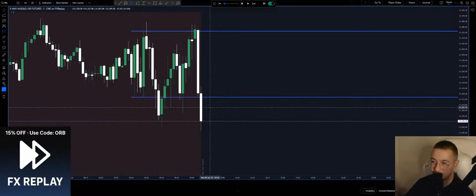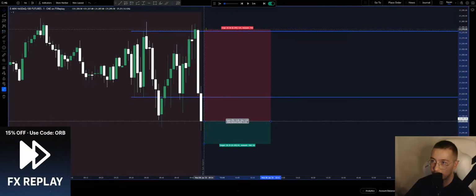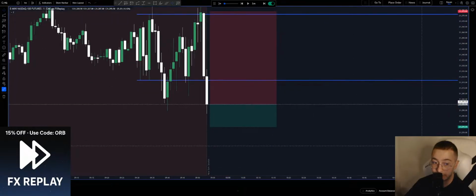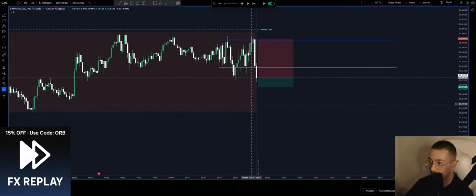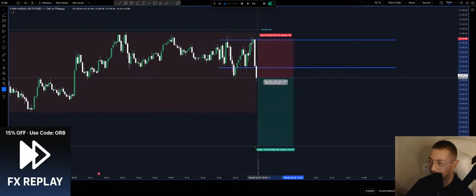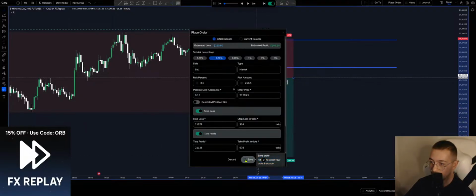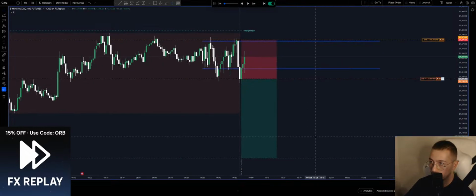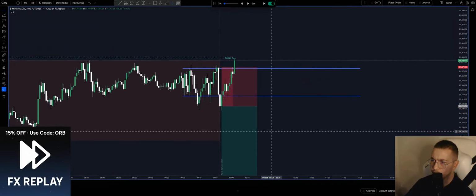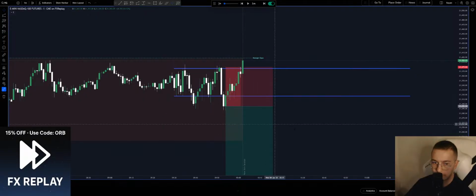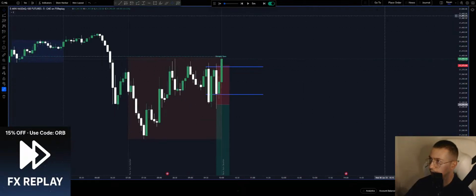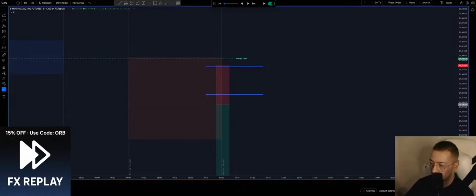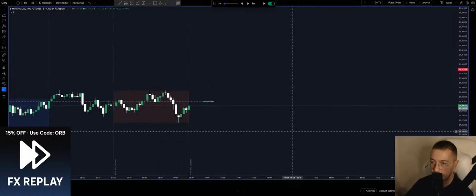Our stop is gonna be a bit big here, really big actually. Market order, your stop is at this high here. It's a big stop. Yeah, it's ugly. Not a big fan of this, but we're following the rules here. Oof. Alright. That's a stop right there. Go to the next day. So far we are at break even.